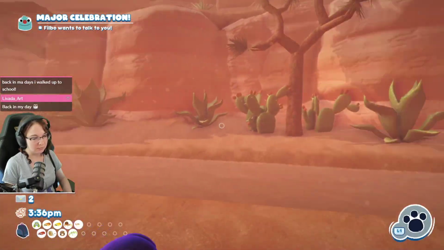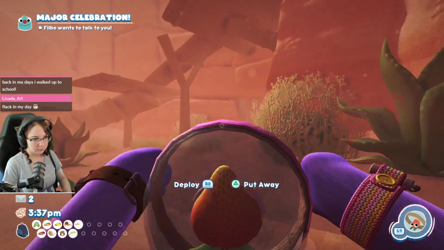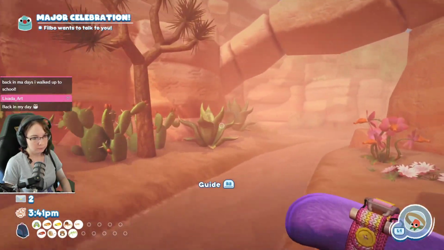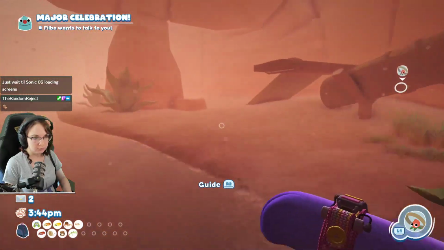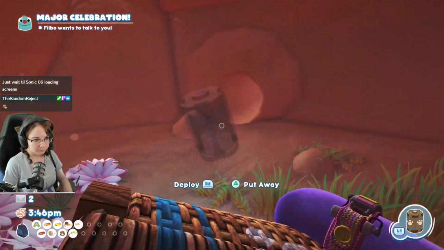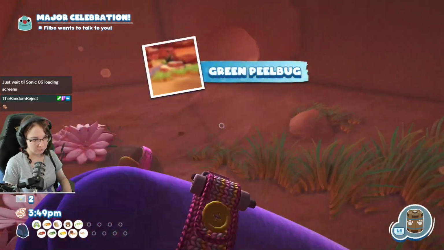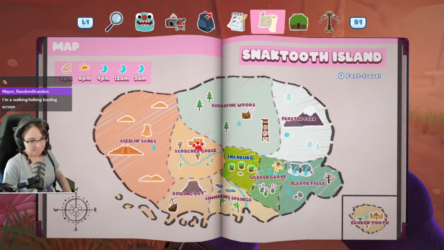Okay. I see that hole, but where does it come out? Oh, you go the opposite way. Oh, okay, right here. There we go. There's all 4 kinds of peel bug. Doesn't let me pick it up. Cool.